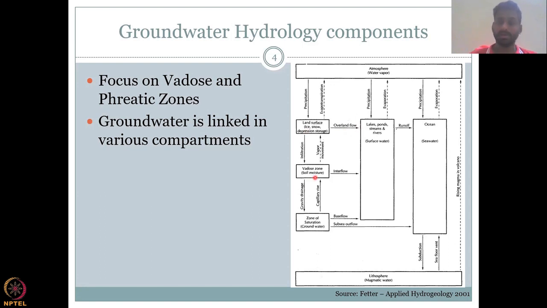And once it enters under the ground, there is interflow, which means some soil moisture can come back out into the lakes, ponds, and rivers as surface water, or it can just hover along the subsurface and come out into the rivers and lakes. So that big compartment of surface hydrology would take your soil moisture and groundwater. But most of the groundwater would come from your saturated zone as base flow. So base flow is the component from the groundwater which goes into your lakes and rivers. All of this is through the pore space connectivity in your aquifers.